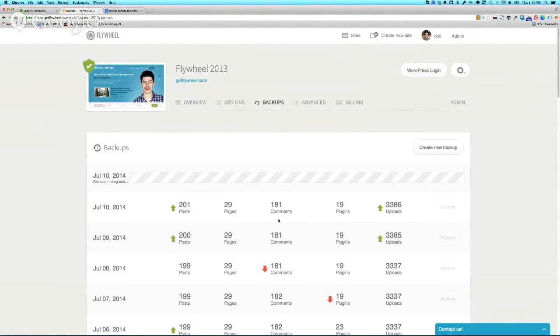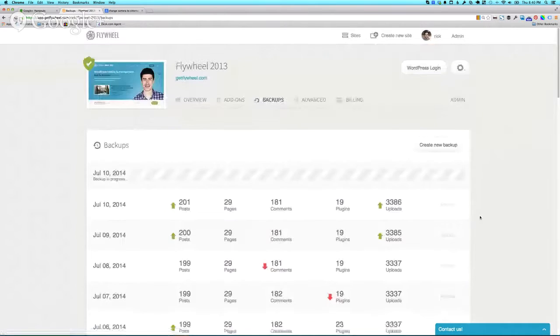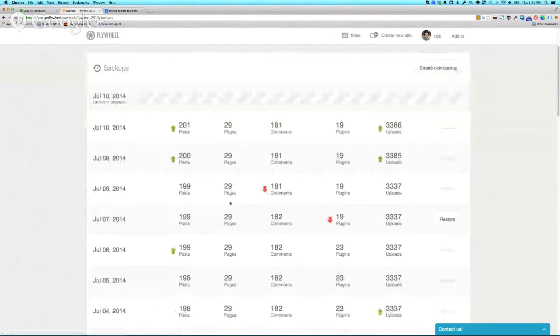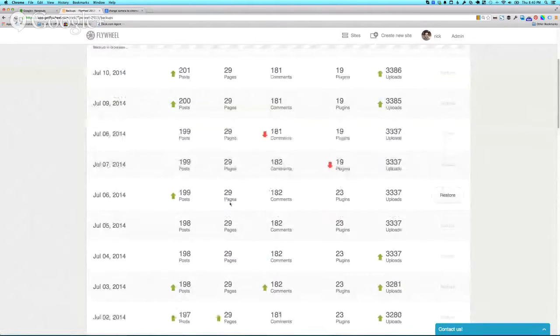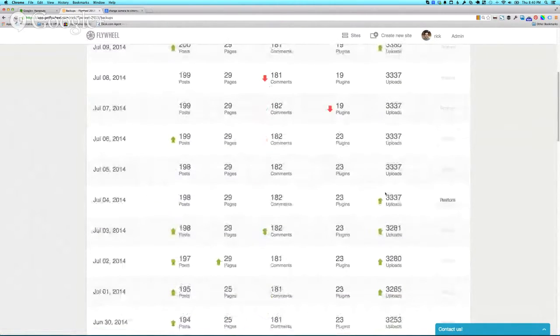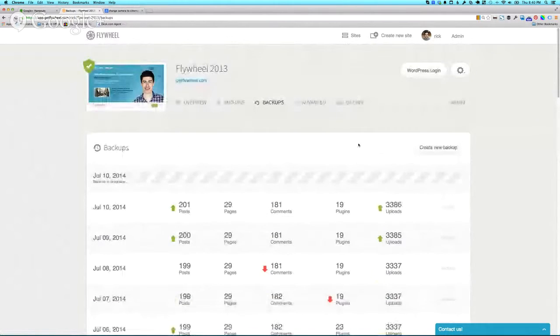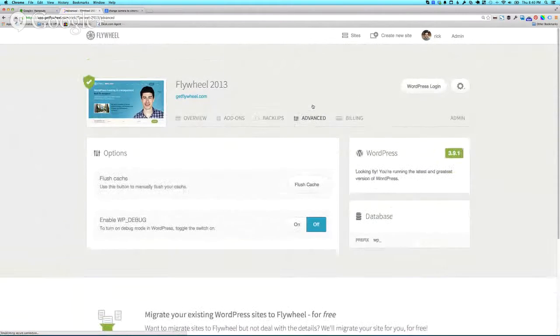So if something does happen, you can just restore with a click, which we also allow for. Clicking the button here would just ask you to restore the backup, so you can get back up and running if you do have a problem. The backups also list what changes have been made since the last backup, so it's easy for you to decide which backup actually has the changes you might need. So that backup's running, and it'll take a few seconds.